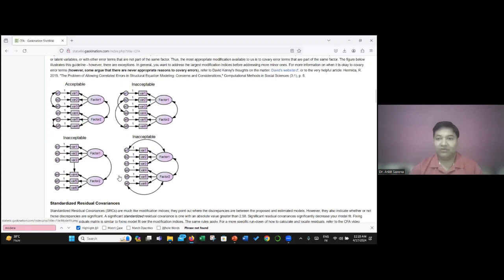This question was asked by one of the participants. So when we'll be working on the modification indices today, we'll see all this part here. We can put the covariance term between the error terms. It is allowed, but the only condition is the error terms should refer to one single factor. The other way around, any kind of innovation or modification is not permissible. We cannot put the covariance term on the error terms from different factors. We cannot have any relation between the observed variable of one factor and the other factor. We cannot do that, and we cannot put a covariance term on the error term of one factor with the other factor. That is not allowed. These are the basic thumb rules that you must remember.